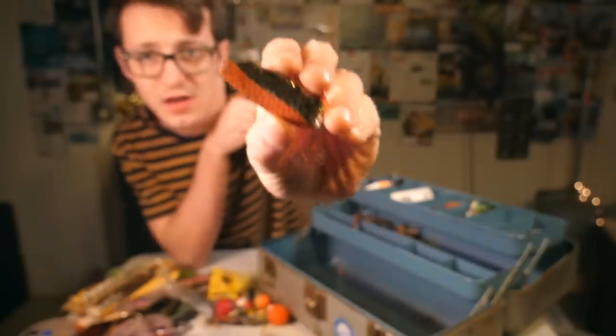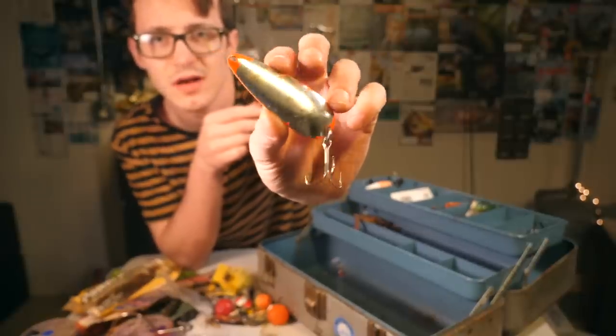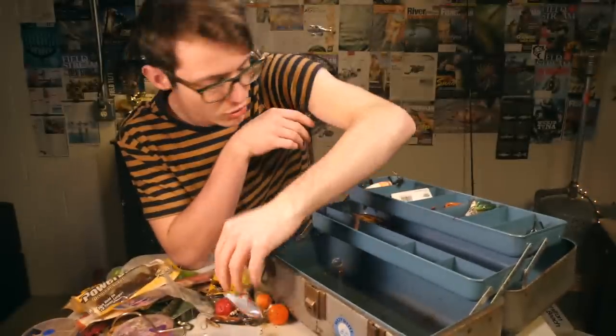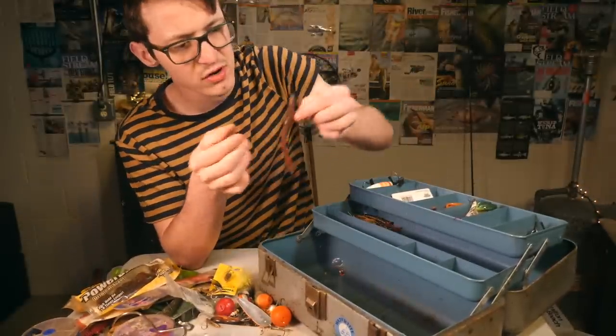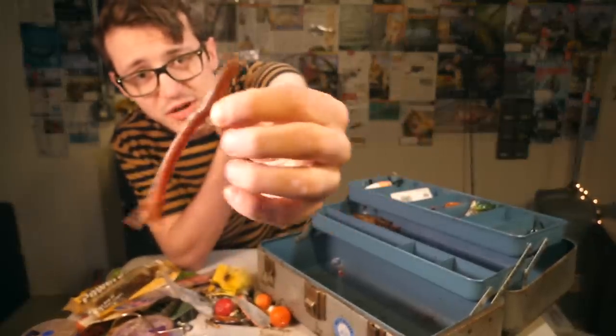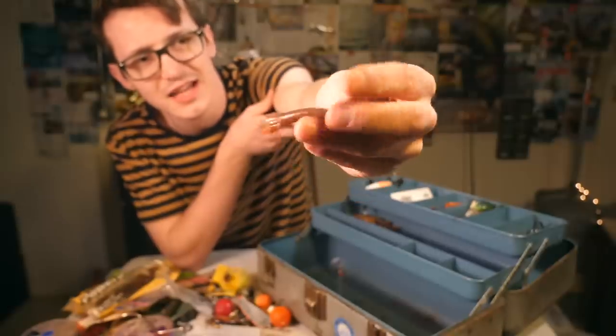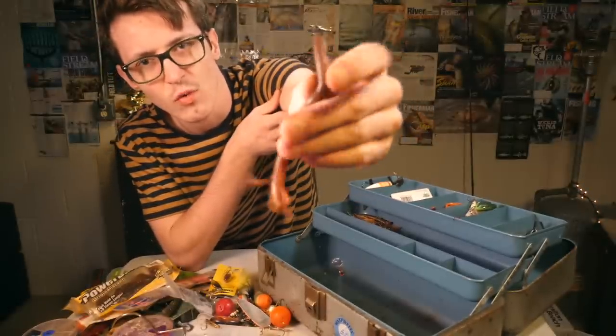These are great. I love throwing spoons. You can never have enough of them in the tackle box. I don't know what this one is, but a lot of the paint's chipped off of it, but it's got that nice chrome showing. We have a weird worm of some sort. I don't know what this is. It's Texas rigged. It looks like a pretty early plastic worm. It looks kind of like a tube, but it's more of a worm shape.